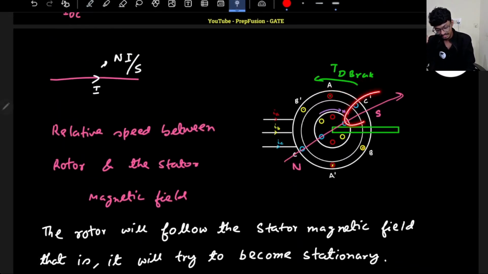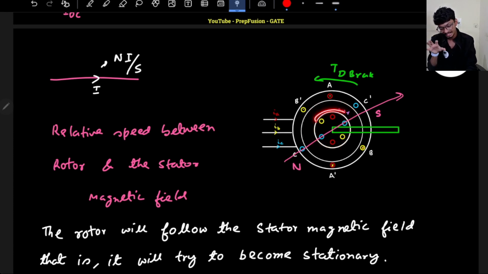Why? Because the field has become stationary, the rotor is rotating in this direction, and the stator is saying stop, it is trying to stop it. So of course current will be generated due to flux cut, such that it will oppose its cause, that is, it will try to stop it. If this rotor rotates in the clockwise direction, there will be constant flux cut, but I want to oppose that. For that, I have to slow this rotor down. If I slow this rotor down, the speed will reduce.